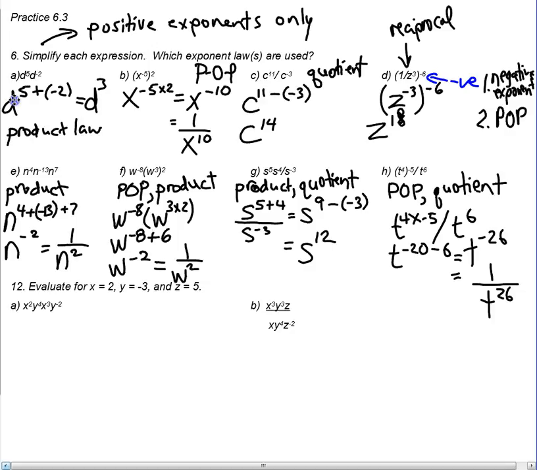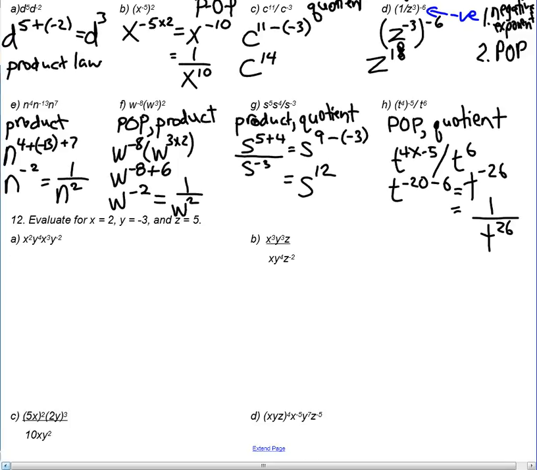Now all of this is done for the purpose of simplifying, so that if we have to substitute values, which we're doing in number 12, we can simplify first. All right, and this is a good strategy to use when you have lots of numbers to substitute. In A, there aren't that many numbers to substitute, so I might just use this as an example of using a strategy that just puts in the numbers first.